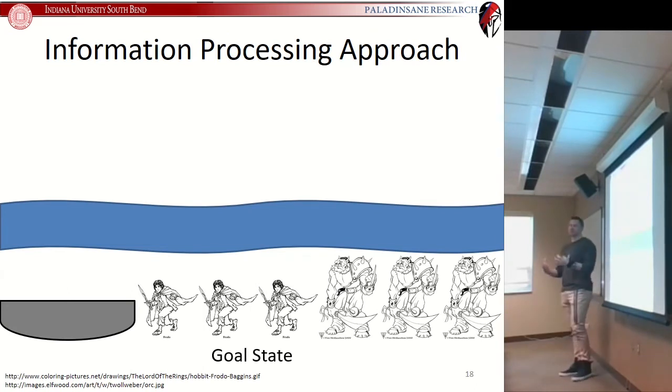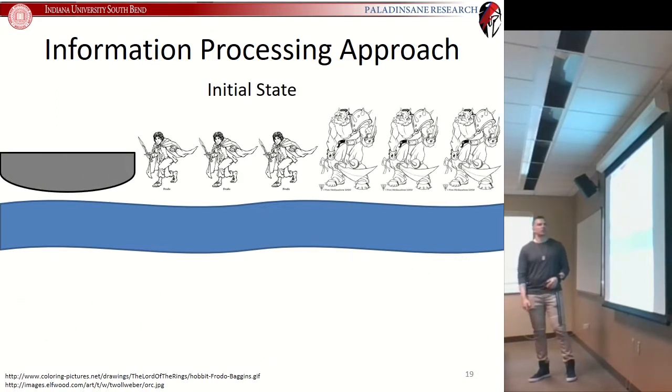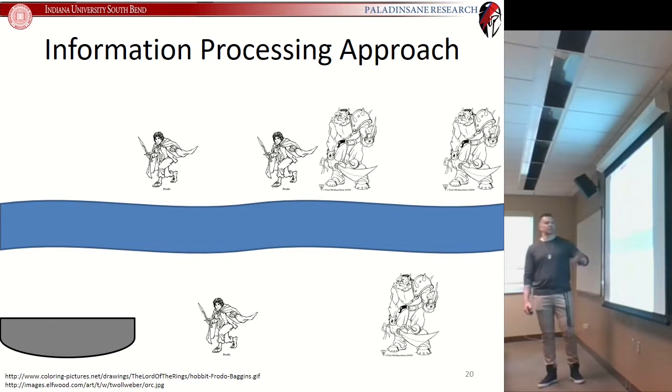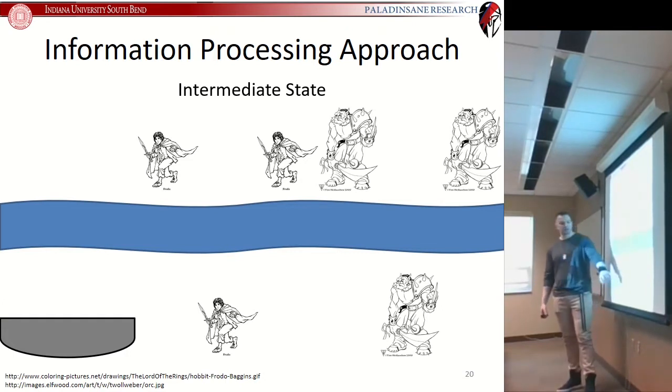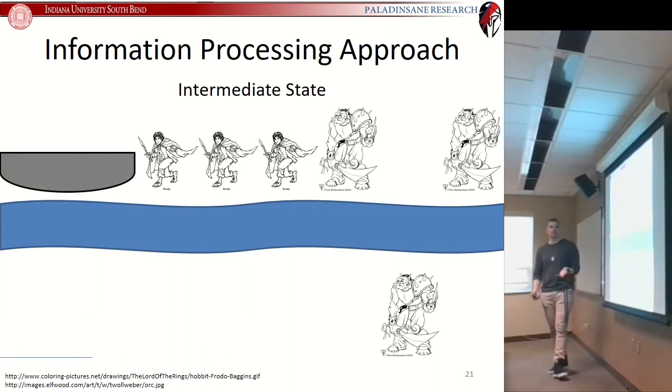One of the reasons this was chosen is because it illustrates a very nice principle about how we solve problems. Specifically, there's one move that is typically the most difficult when you're trying to solve this problem. To start it off, you might say, all right, I'll take an orc and a hobbit across. Notice that once you're in this intermediate state, your next move is pretty straightforward because there's nothing else you can do except send that hobbit back. If you send the orc back, then the orcs outnumber the hobbits, and it's game over. So you've got to send the hobbit back.